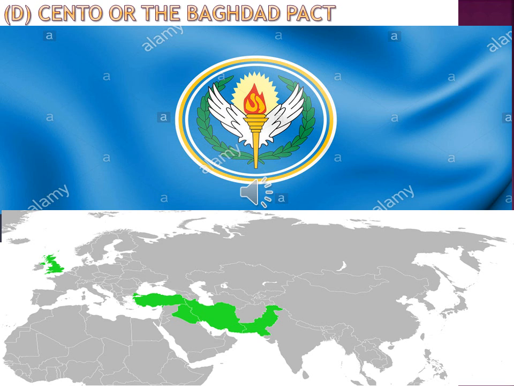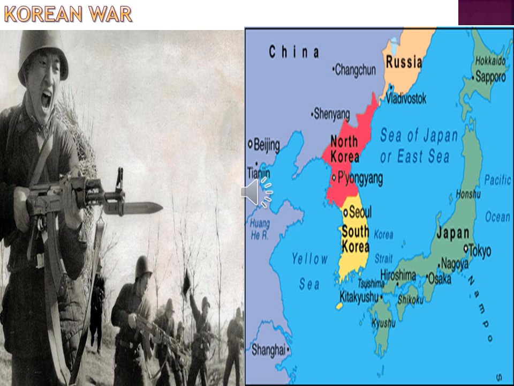Okay. So the Korean War. Korea is a country located in East Asia, in the Asia Pacific region. If you see the map, a peninsula-like structure is seen in the east of China, just below Russia, and towards the west of Japan. Korea was divided into two countries, North Korea and South Korea. North Korea had a communist form of government, while South Korea had a capitalist form of government, an American supported government.